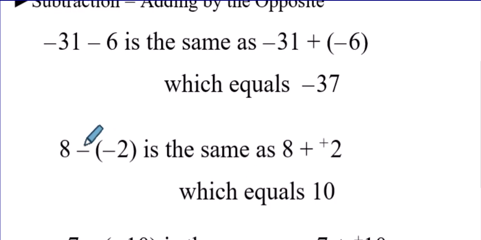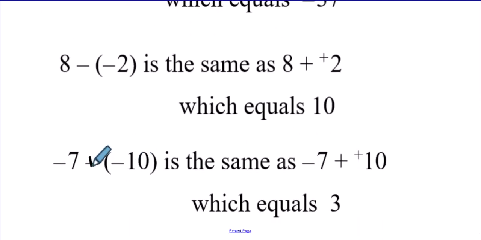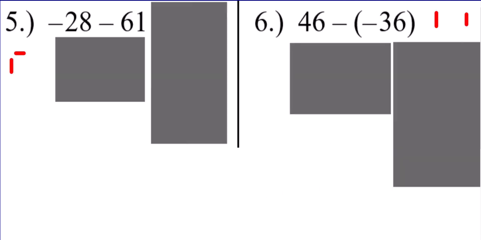Same thing here. You would add the opposite. Again, you don't have to write that down. We already have it over here on this page for you, and that's how this problem would work. Here's another one. We would add the opposite. First number would stay the same, and then you would go from there. So with that in mind, back to the white worksheet.